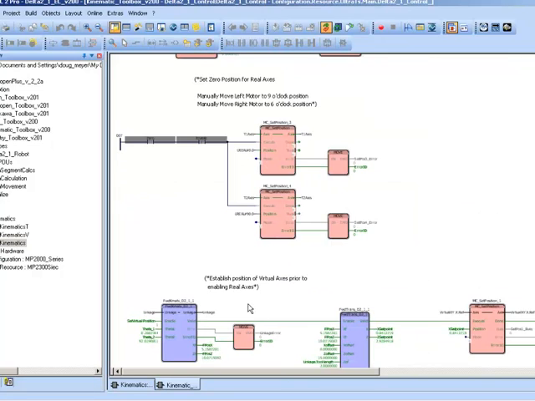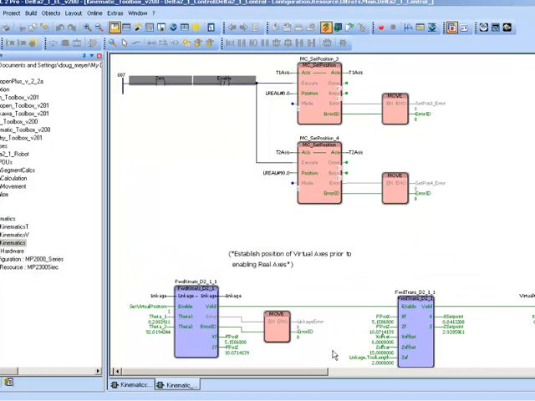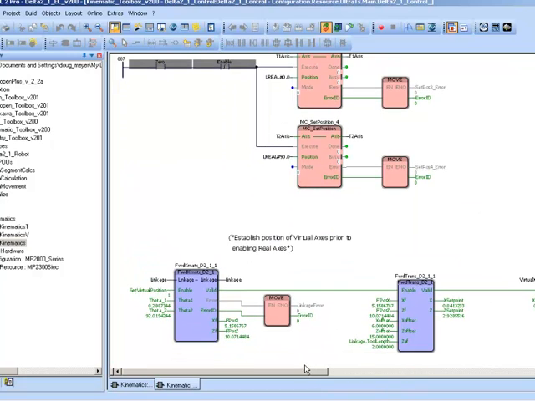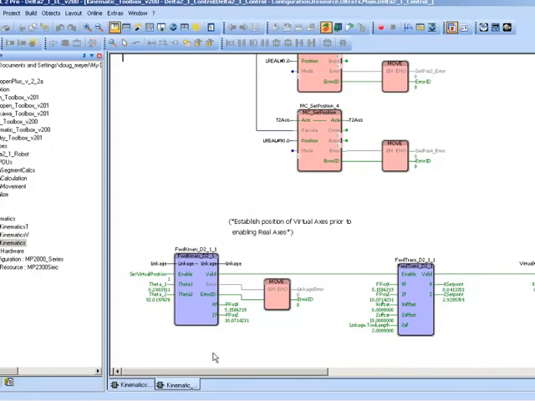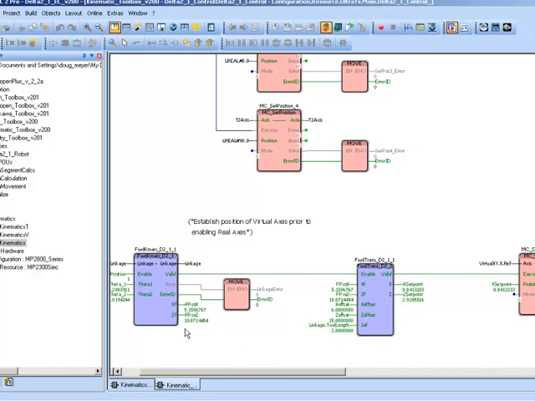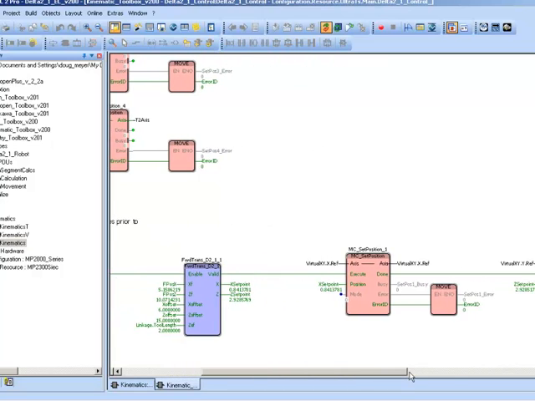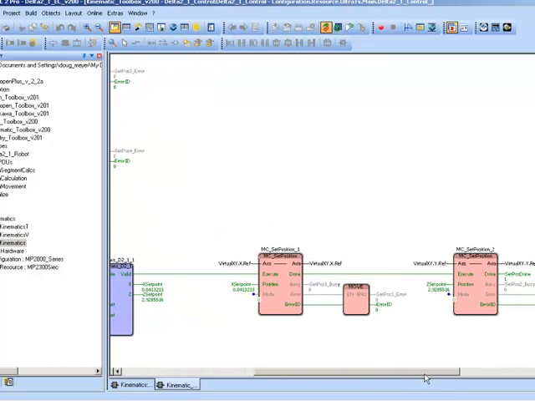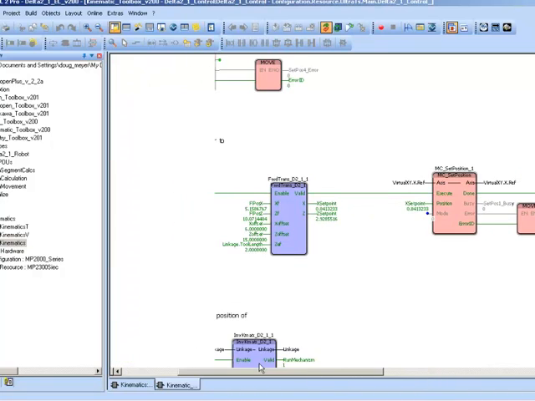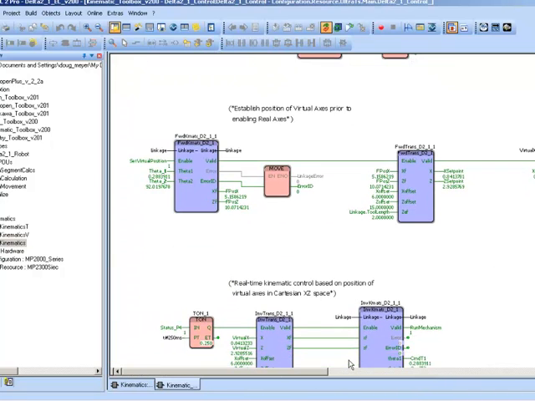Here's the process I just spoke of, where we take in our linkage here for the forward kinematics. So we take in our motor position, we run it through the kinematic equations, we come out with a position for point F in X and Z, X prime and Z prime. We translate to our real coordinate system, and then we set the positions of the virtuals. Once the virtuals have their position set, then they are allowed to be enabled.